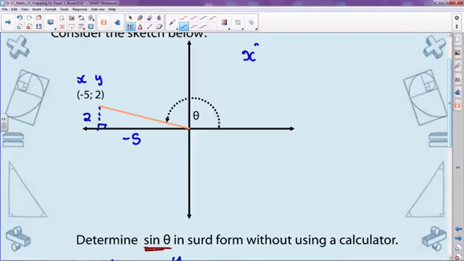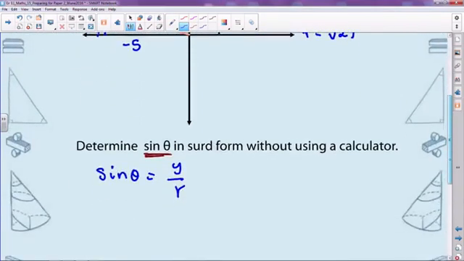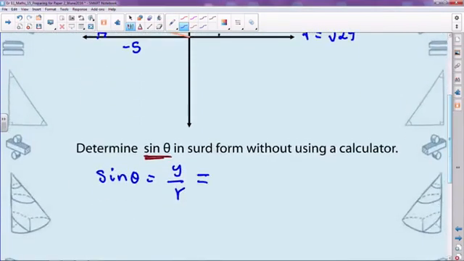And we all know that x squared plus y squared is r squared. We've got the value of x, which is -5 squared, plus y is 2 squared, equals r squared. And then 25 plus 4 is r squared. Then r is plus or minus root 29. So r is square root of 29 units. The distance cannot be negative. So in other words, we have all the relevant information. Our y in this case is 2, and then your r is the square root of 29. Or someone can rationalize the denominator and multiply by root 29 over root 29, which gives us 2 root 29 all over 29. Okay.